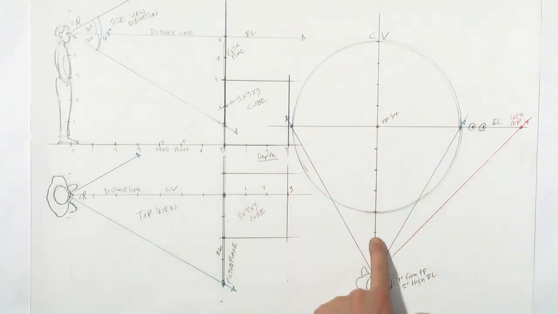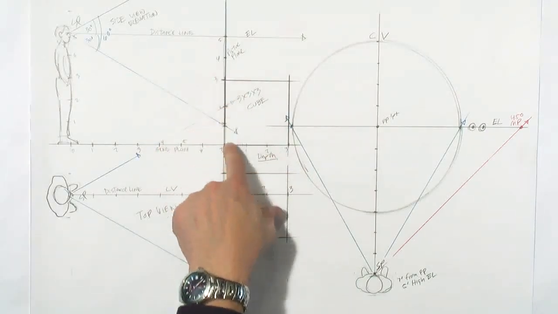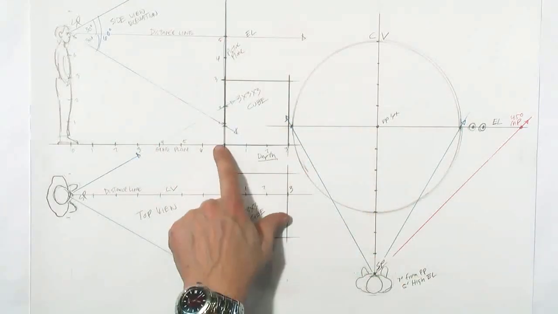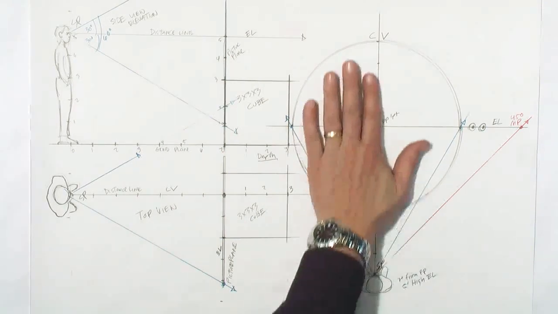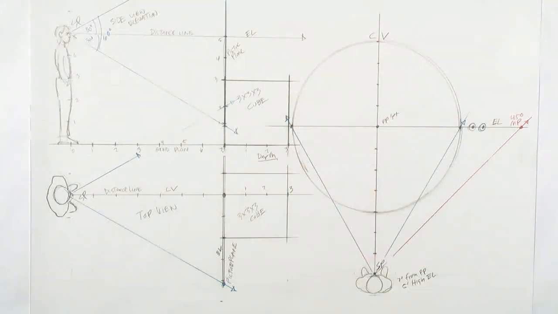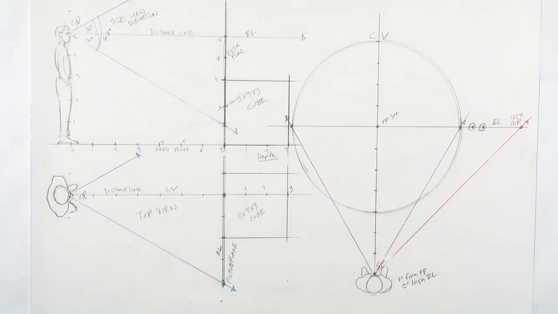But since this is our true height line, and the box is touching the very picture plane at the true height line, all we have to do is count down 5 to put our measuring line down 5 feet below, just like when we scaled the figures by counting down from the eye level. We're doing the same thing now, imagining that scale 1 inch equals 1 foot is only true on this flat picture plane. Everywhere we can go, 1 inch equals 1 foot. As soon as we go back, scale gets smaller, come forward, it gets larger. So I'm going to count 1, 2, 3, 4, 5. Okay? So the idea is we're 5 feet in the air.